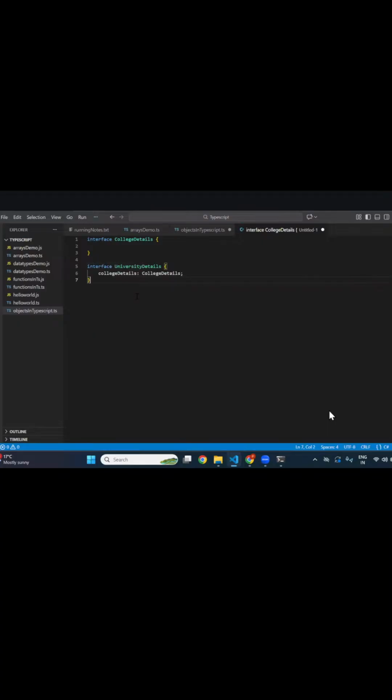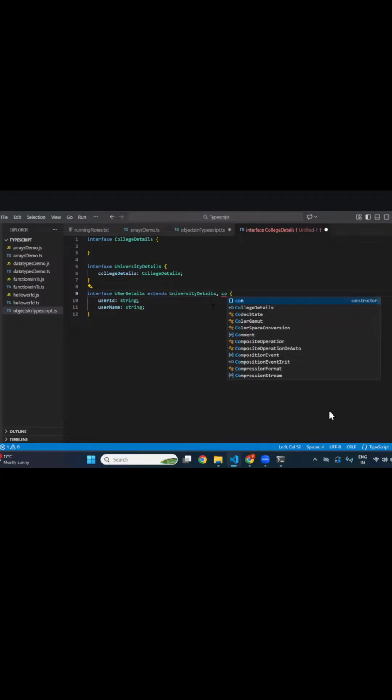I say interface something called user details. Now, user details will extend university details, comma, college details. Like this, an interface can extend any number of interfaces.